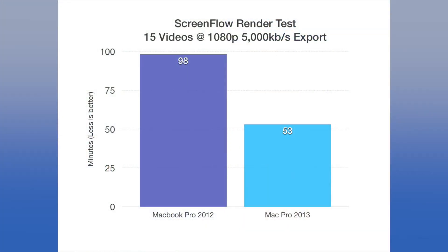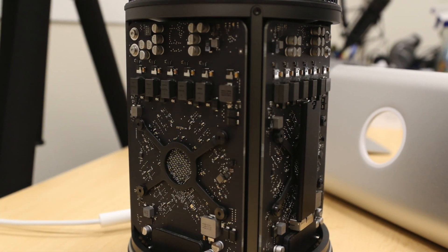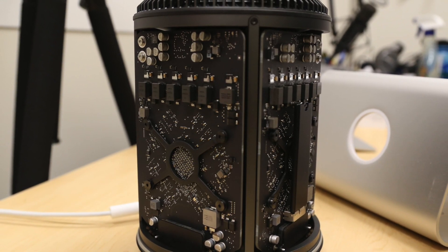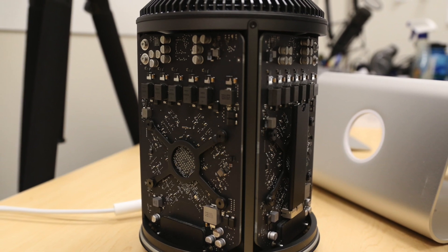So there's definitely a boost there — it was almost 2x, about a 1.84x performance enhancement. I was expecting a little bit more, but I'll need more cores to make that happen. The big benefit of the Mac Pro is that the fan really doesn't spin up too much even under heavy load. On the MacBook Pro, the fan always spins up whenever I'm doing anything intensive, and it gets a little noisy. The Mac Pro is much quieter, which I really like.